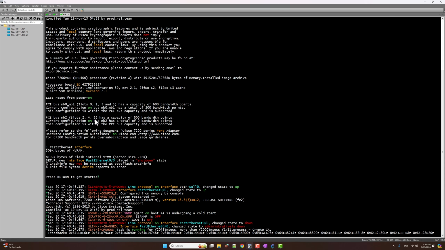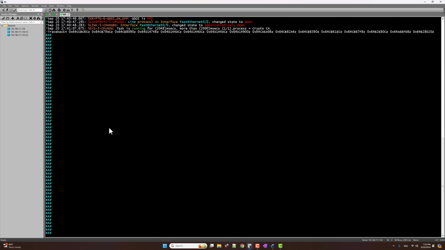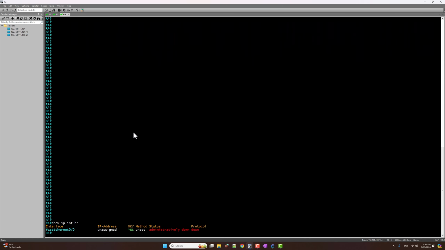For example, here I can put show interface status, or show IP interface brief. For example, I want to troubleshoot something in my interface, so I can simply put this command into different sessions and check them together.